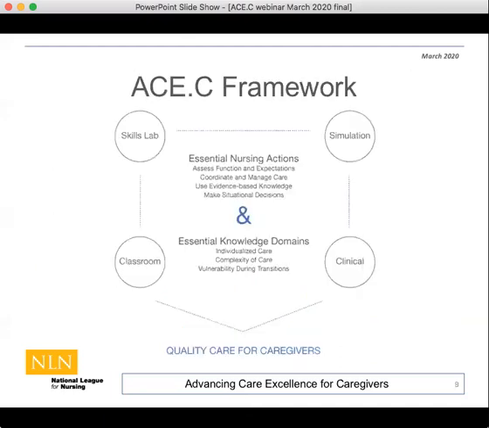And all of them follow the ACES framework. The ACES framework was developed initially for our ACE-S, and we've adapted it each time for the new populations that the cases address. But they all have these essential pieces to them.